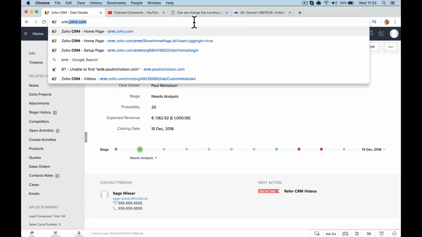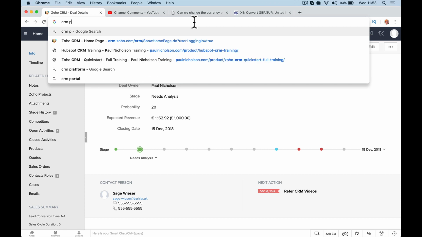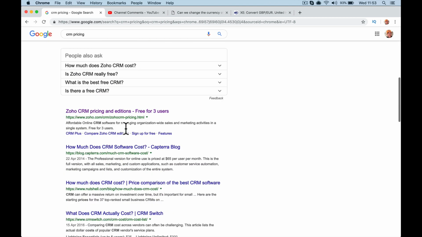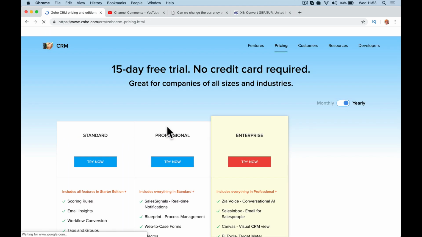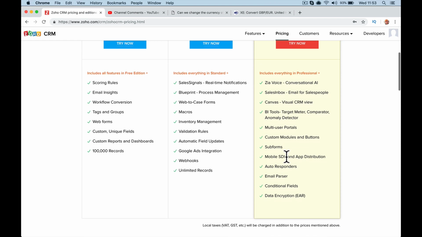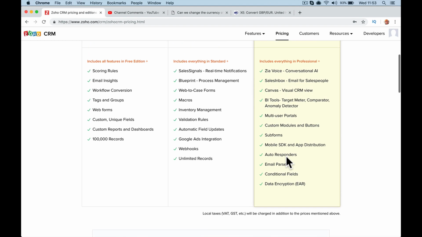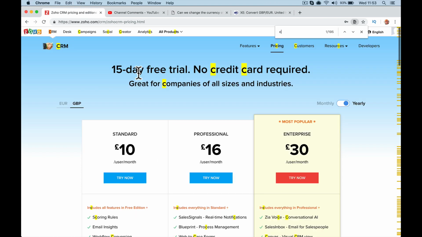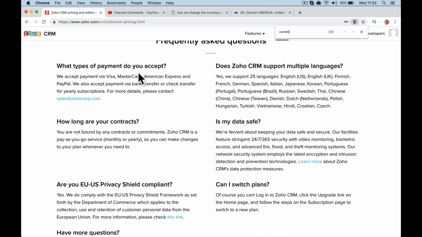Let's have a look at which version. Zoho CRM pricing. So I've just done it in the enterprise level one, which is part of Zoho One. Zoho pricing is free. Where does multi-currencies show up there? Email. Subform, doesn't really say, does it? Canvas. Includes all three. Currencies, I don't know if I spelled that right.